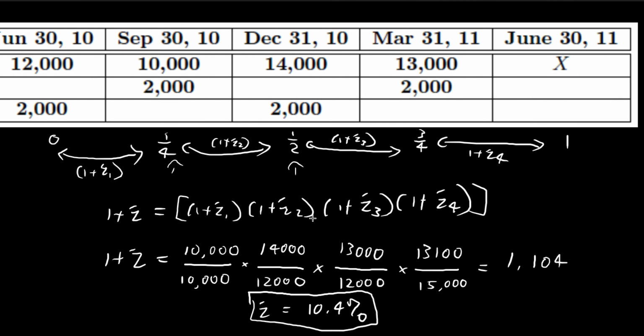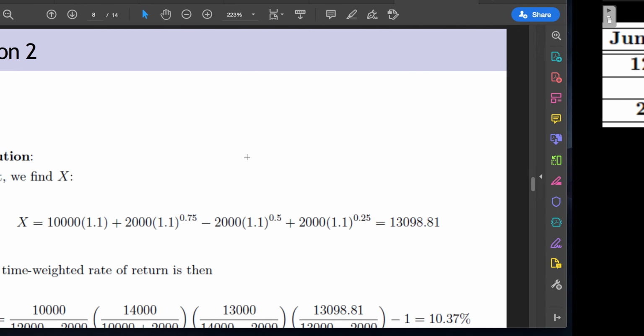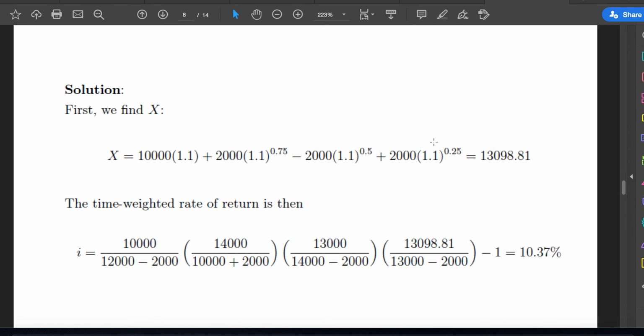This is, you could say, an alternative method, and it offers you something extra. Using the method that I just presented here, you're getting extra practice with the formula for the dollar-weighted rate of return. If you find that this is slightly different, don't worry, it's perfectly fine. And you see that the answers are pretty much the same.